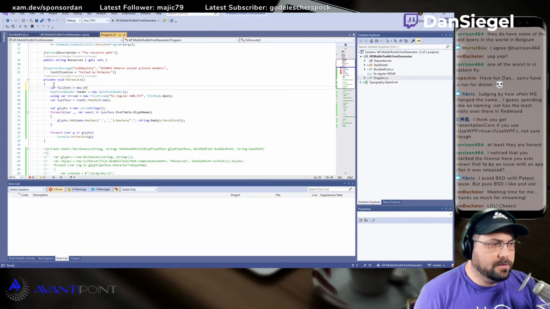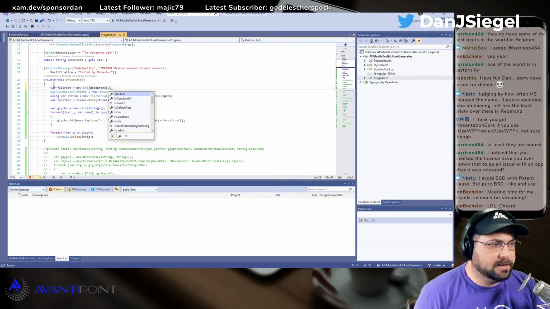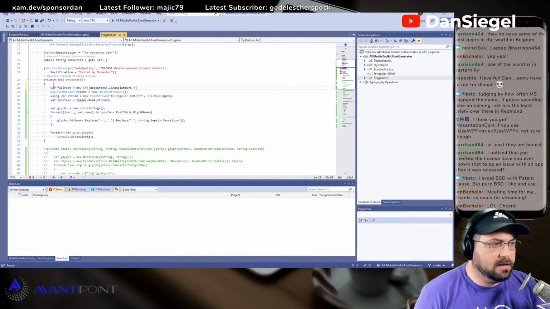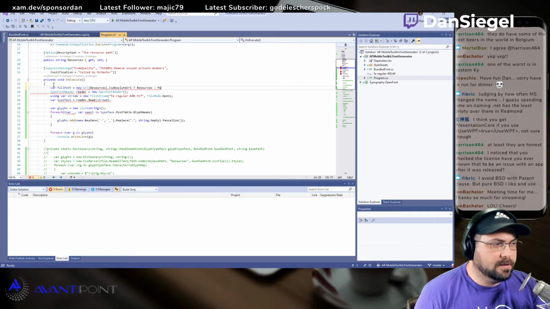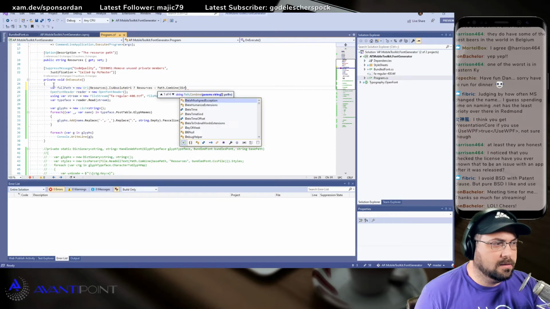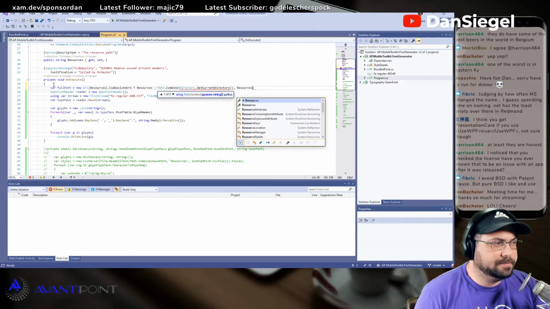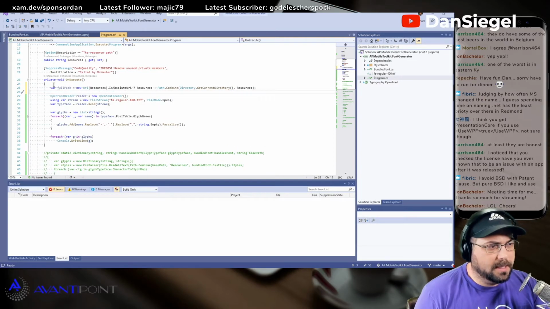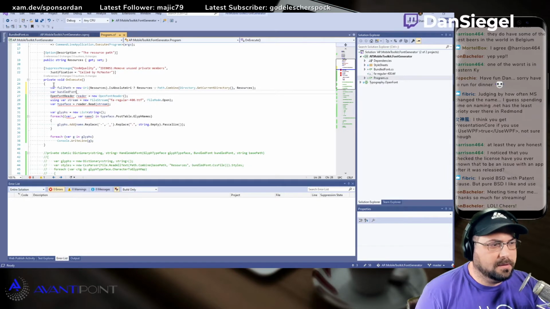So we're going to say new Uri, resources is absolute URI. Then we're going to say that we want to use the resources. Otherwise, I'm going to do a Path.Combine, Directory.GetCurrentDirectory, resources, and then bundled fonts.